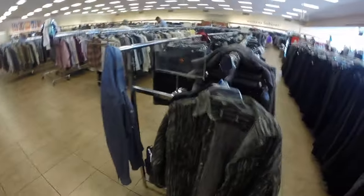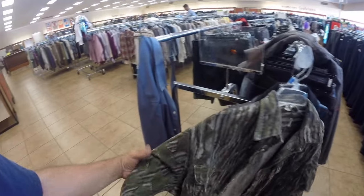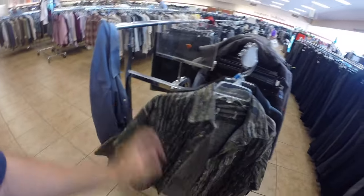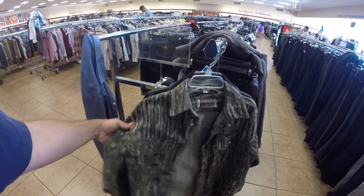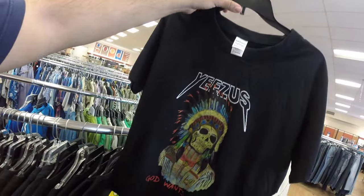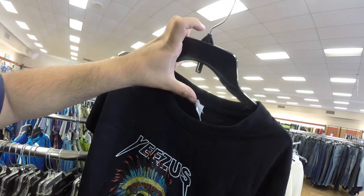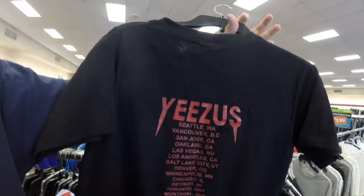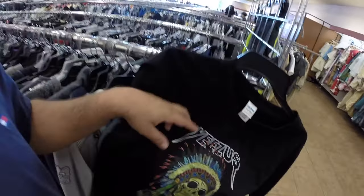Check out this piece — this looks like real tree camo print, but it also looks like that Levi's print. Even Supreme had a collab with them with their bucket hats and a jacket and it looks almost exactly like this — it's crazy. Check this out — size small, 'Yeezus Wants You.' I believe it's a reprint because of this, but you never know with the guild and stuff. You already know — dancing Zorbas!